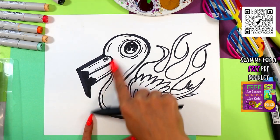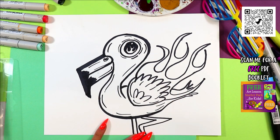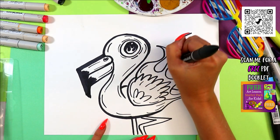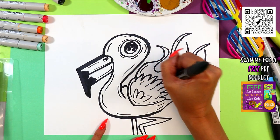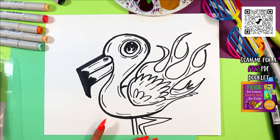Okay, I add some lines and texture around the body because it makes it look extra detailed, right? All they are is lines, but look how detailed it looks. And then also you can add that on the flames if you want. If you want to add a little extra something something. So cool, right?